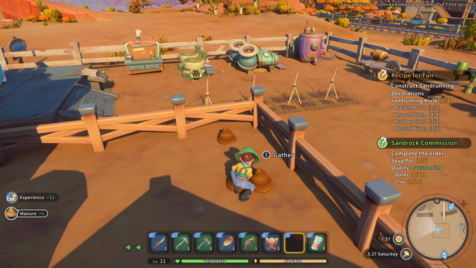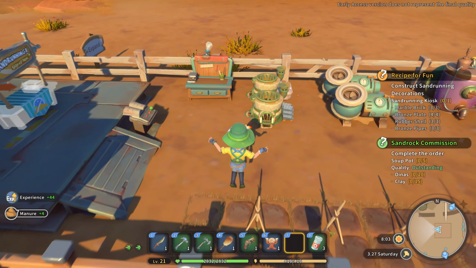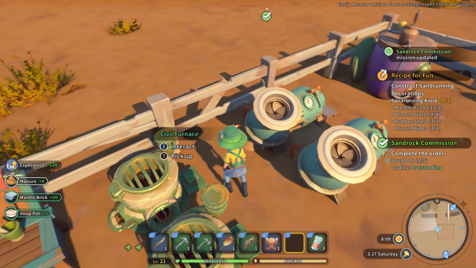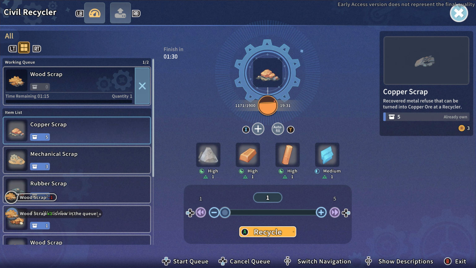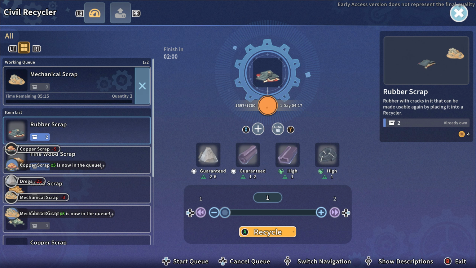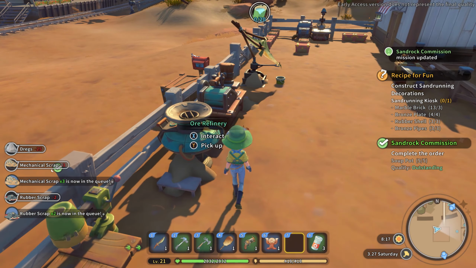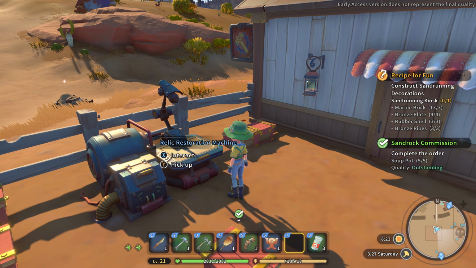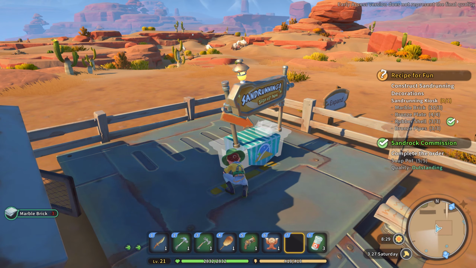Okay, so today we're going to get this sand running kiosk built. Hopefully we've got the stuff to do that. We should do lots of marble brick, which we needed for the kiosk, but we also needed for our commission thingamajiggy. Let's get our recyclers chugging along nicely. Lovely stuff. You're all slacking, you're not doing anything, as per usual these days. What are you doing? You've got a thing. No, you don't, you're just being shiny for some reason. Okay, let's get this finished.